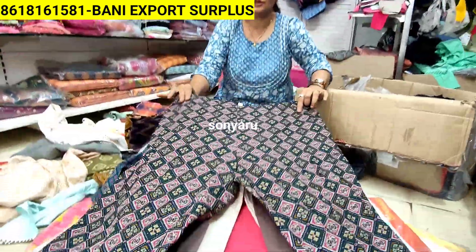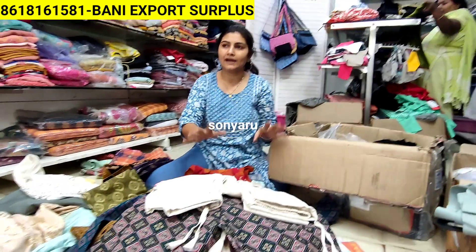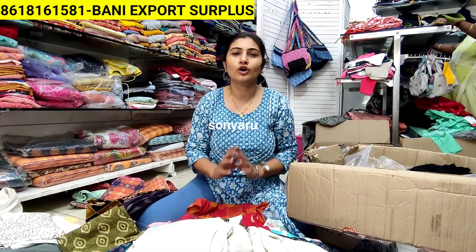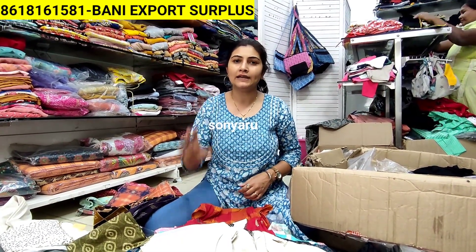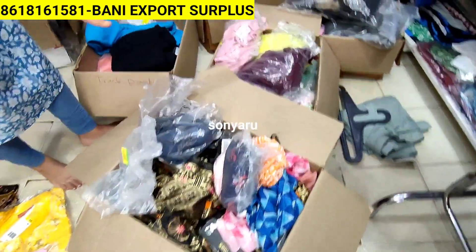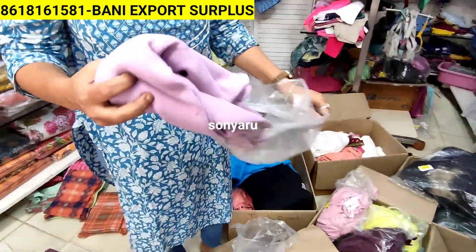Printed varieties - many different printed options. When you wear it, it looks very nice. This is brought in handloom style. It is almost equivalent to your Zara collection - I have a lot of people buying from Zara showroom, so I will be giving you Zara-kind of stuff which is available online right now for almost 899 to 999. You can put the item code and check online - you are getting it at throw-away prices. This is a Flipkart item. We have Tokyo Talkies brand here.